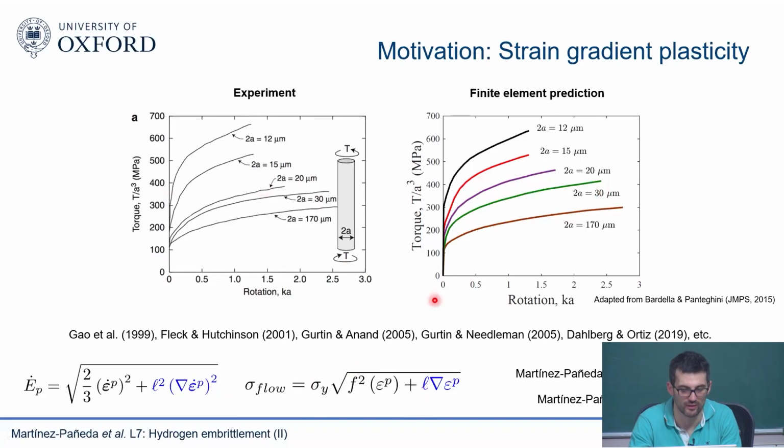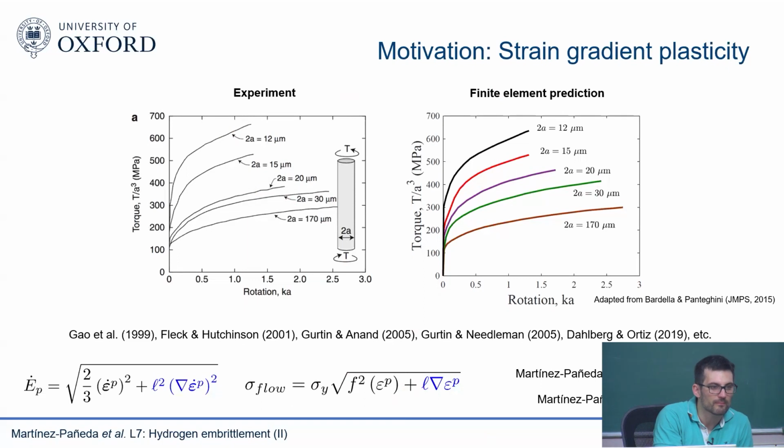So for example, you take your favorite gradient plasticity model, in the same way that you would take a Hollomon power law and fit your strain hardening exponent. For your given material, you do a microscale experiment like this one, you take your favorite gradient plasticity model, and then you fit the length scale. Typical values are between 1 and 10 microns. I think most metals, most alloys will be something like 5 microns, 3 microns, something like this.